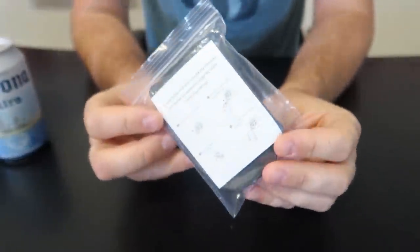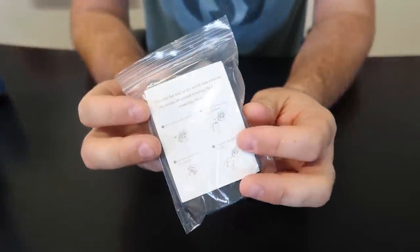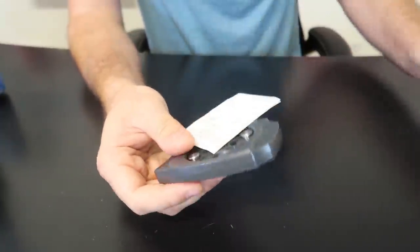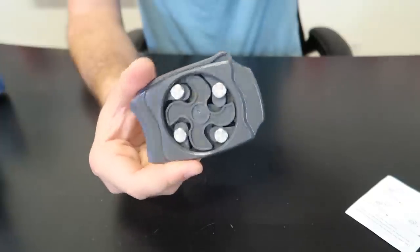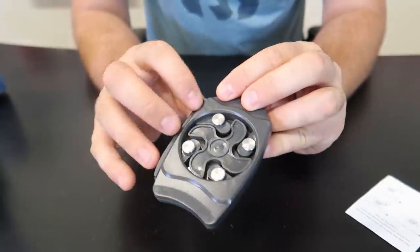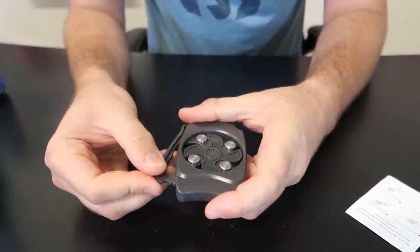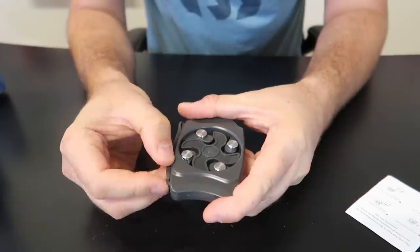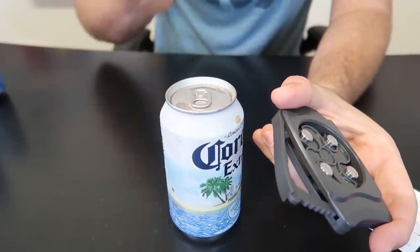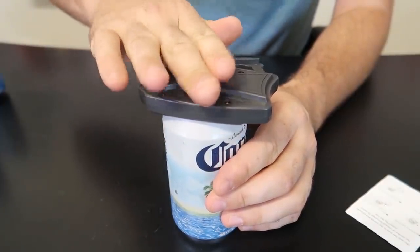I just did a video of a next level can opener for cans like that, so let's see what this one is all about. This one actually comes with directions and it's a little bit different — not that much — compared to the other one I just put to the test that got a ton of views on Facebook. You just lift it up, and same thing as the other one, but this one is more open. There are four blades to remove the top of the can on the inside. Let's see if it actually works because they're advertising it on Facebook like crazy.